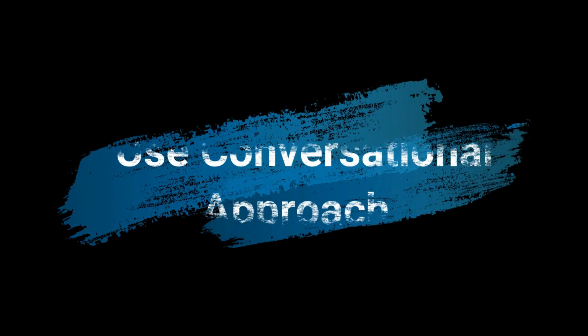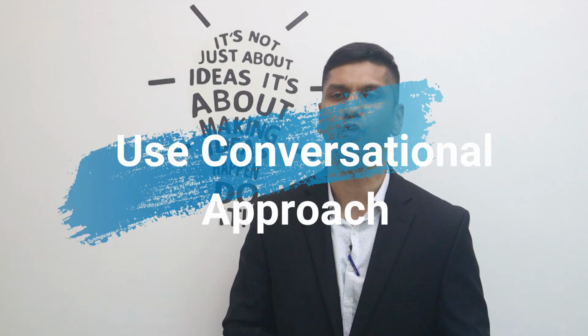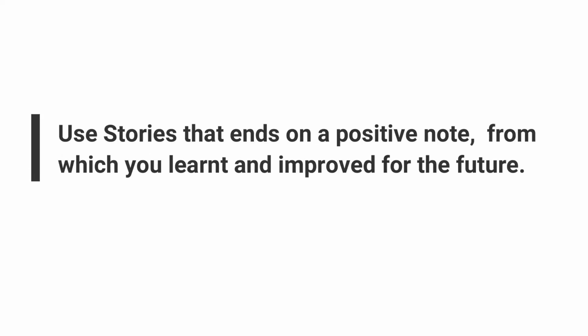The third mistake I often see is that people sound very rehearsed. When they are talking about these stories, it's as if they repeat it word for word from what they have written down. It sounds very robotic. Don't do it. Use a conversational approach. Then the fourth one is that people tell a story that really is not a success, and even worse, they don't say what the learning from the situation was. Always use a story in which there is some kind of positive ending, and you learn something.